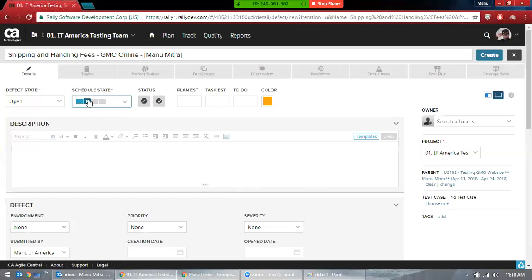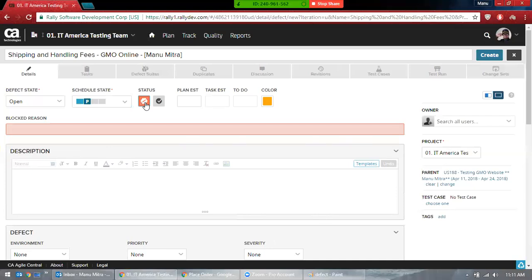Here the scheduled state is in progress, and if you want to block this, you really need to have a very good reason. That means you're coordinating with the developer, and the developer knows why this is blocked.